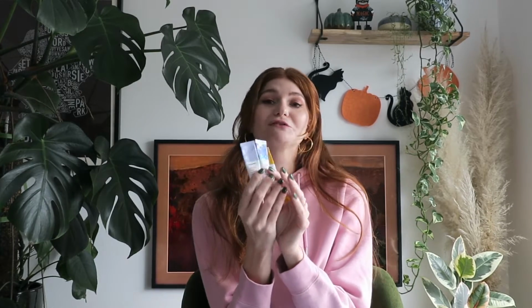The other first product, and I think anyone who is a fan of Glossier understands, is the Balm Dotcoms. I've tried so many different flavors. These are the ones that I've found all around my house when I was just like, oh, I should show all the ones I have. I have had even more that I have thrown away because they've gotten old. So I've had the rose one, I've had the coconut one. Those two I really like.